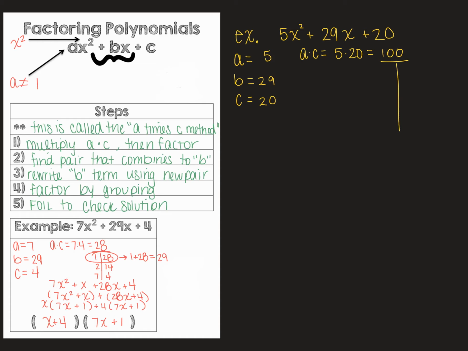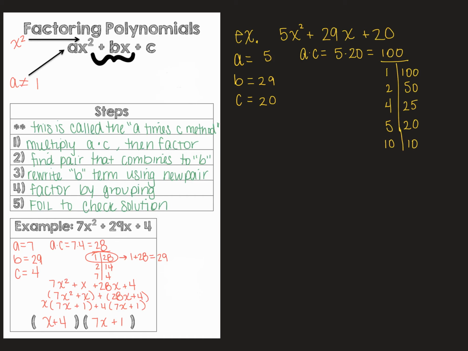So let's factor 100. Obviously 1 and 100, that's always going to be where you're going to start. And then just go from there. So 2 and 50. 3 does not go into 100. 4 and 25. 5 and 20. 6 doesn't, 7 doesn't, 8 doesn't, 9 doesn't, 10 does. We have 10 and 10. And that's pretty much all of our factor pairs.